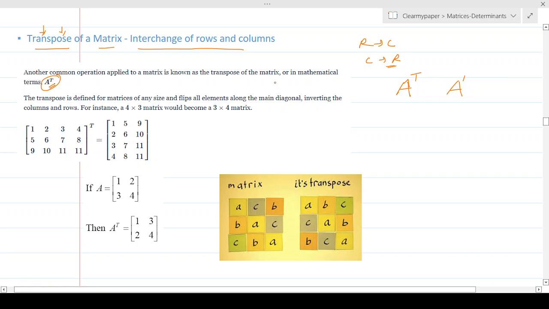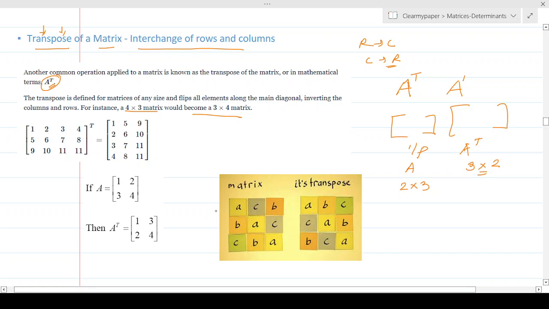What it essentially does is, if this input matrix A is given to you and you take the transpose, A T, you switch the rows and the columns, so the order is reversed. If this matrix has 2 rows and 3 columns, when you switch the rows and columns, the new matrix is going to have 3 rows and 2 columns.